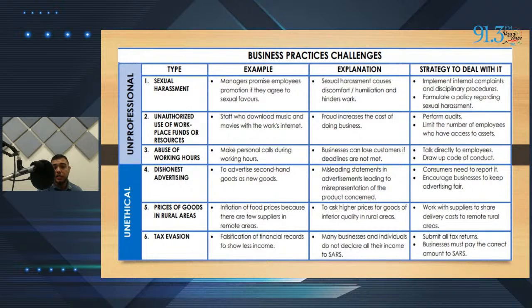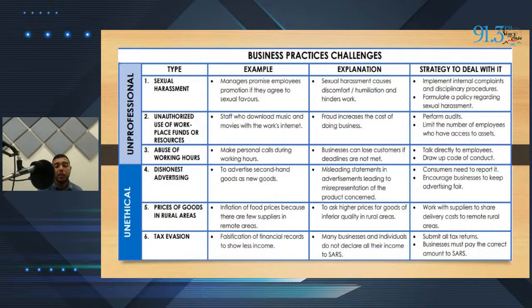The explanation to this is that it's misleading statements in advertisements leading to misrepresentation of the product concerned. Also, consumers need to report it, to encourage businesses to keep advertising fair. Prices of goods in rural areas, inflation of food prices because there are few suppliers in remote areas. This takes place in rural areas.